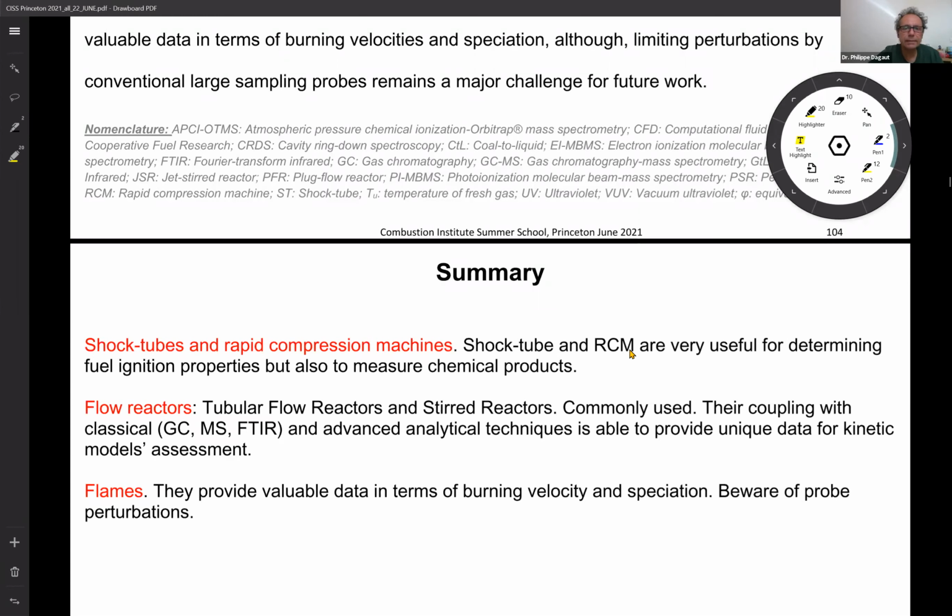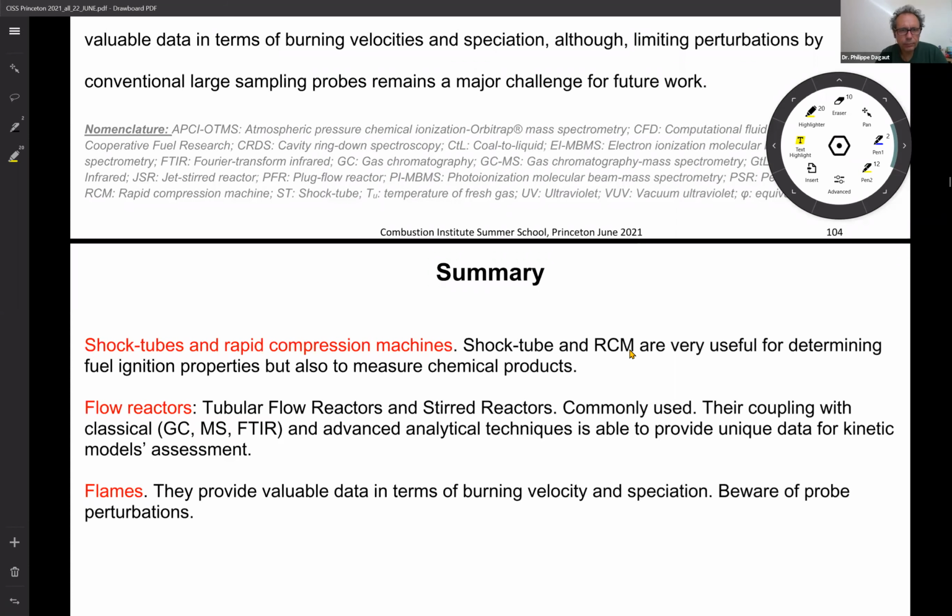So to some extent, it can be a useful instrument, but I don't believe we can really do kinetics with this. There have been some efforts in this area by Tony Dean at Colorado State. They published several papers where they investigate the possibility to use these instruments for kinetics.